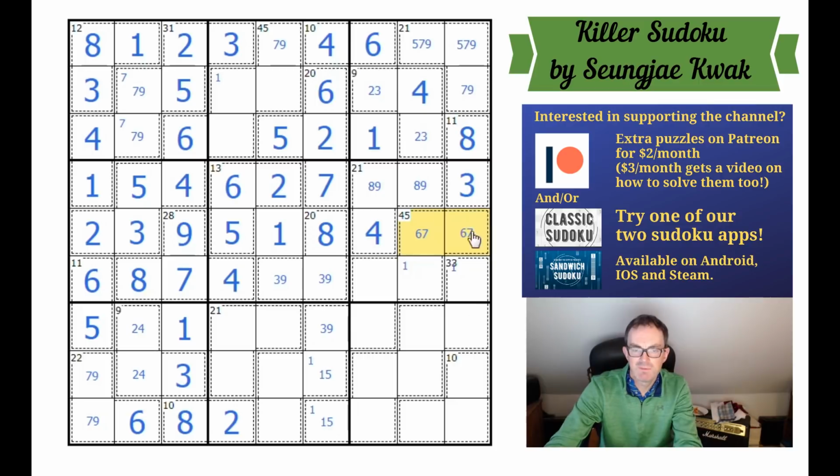Now that's beautiful. This 6, 7 here, look at the effect they have. That rules a 6 and a 7 out from all those squares. So there must be a 6 and a 7 in the 21 cage. And there's a 6 there. So in fact that's a 6. So this must need a 7 and an 8 to complete the box, which means up here we must need a 1 and a 9.